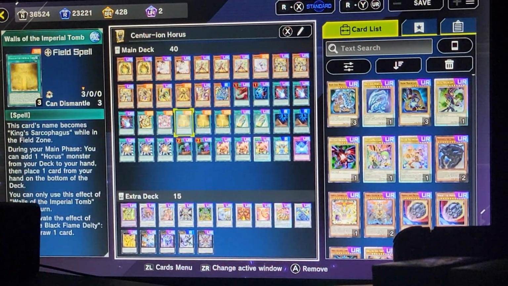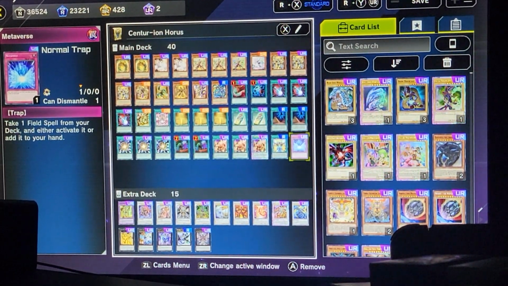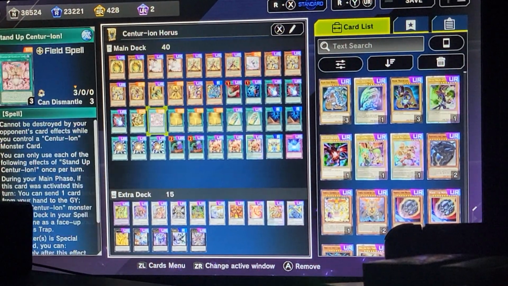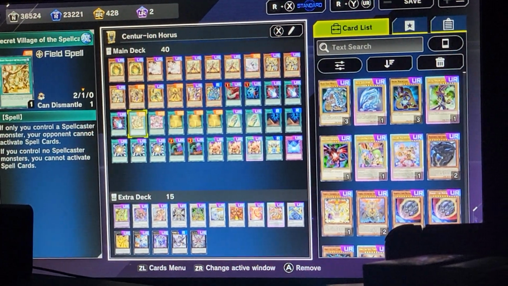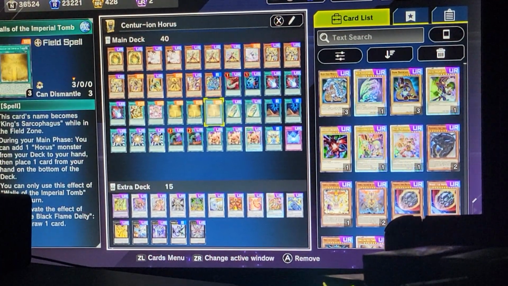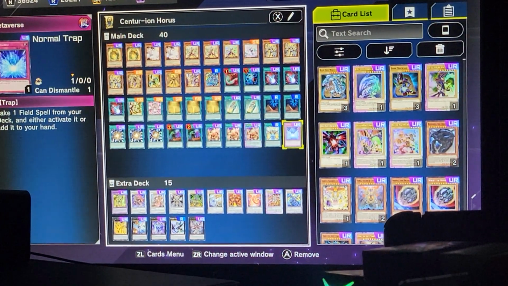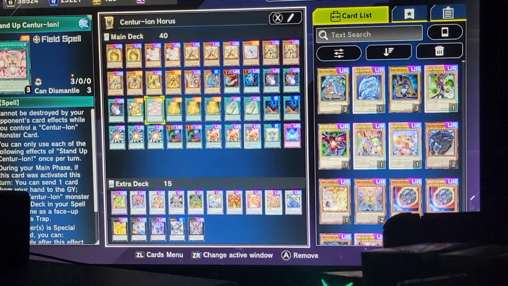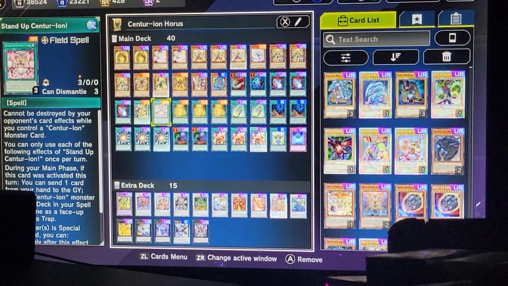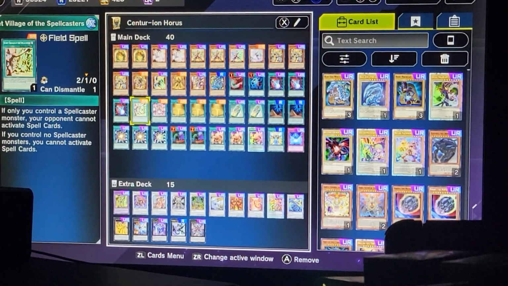So I don't know why Terraforming is not in this game. I can't find it at all. So I'd rather use Terraforming to search a spell card, whichever one I need first of these or this to synchro on their turn. I would just knock them out. But this is not bad either because I can just do my whole setup. Then with this card on the field, if I have the Centurion cards, if I didn't activate this on my turn, I can play it on their turn, or if I know they're playing spells, just go into Secret Village.